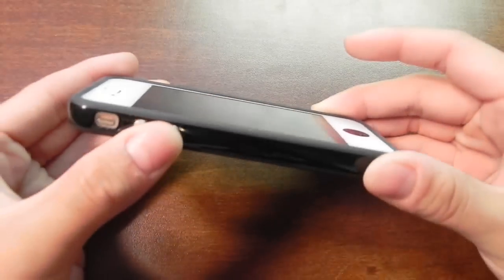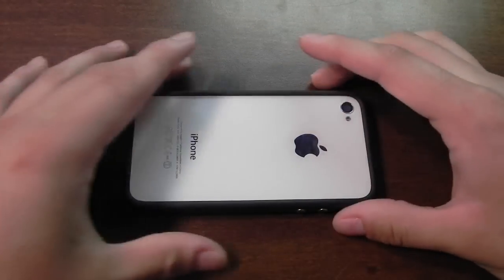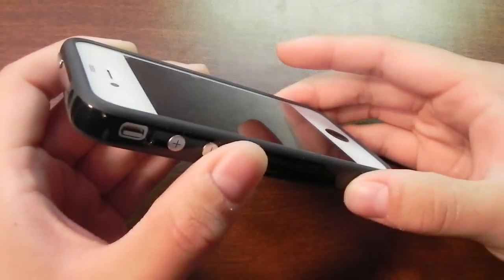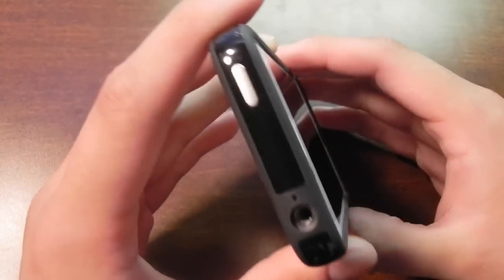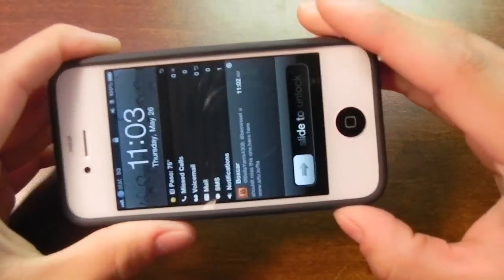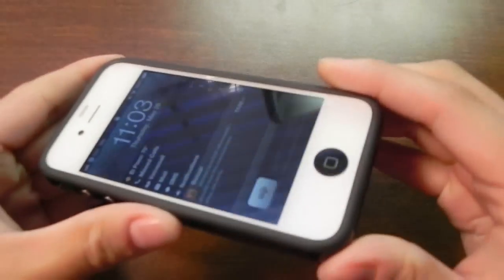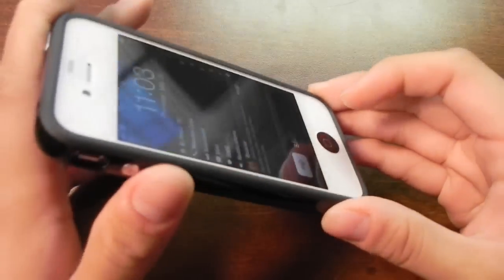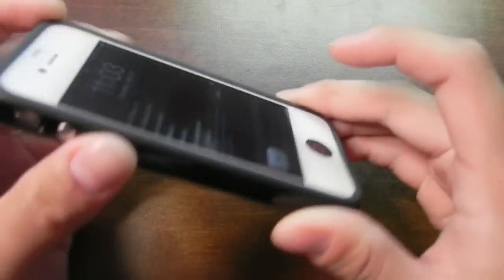But before I do that, I'm going to be showing you my current iPhone 4 setup, and the reason I'm giving these two cases away is that I'm just going to be sticking with an Apple iPhone 4 bumper. This is the black one, obviously. And you can see that I do have a black home button on my iPhone 4, and that's because I think it looks pretty cool, and it just goes along with the case as well. So I really do like this iPhone 4 setup. I'll probably be using this for the rest of my time with owning this phone, so it looks really cool. I like it a lot, and that's that.